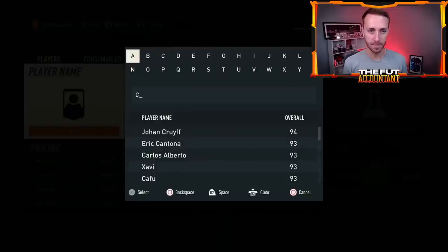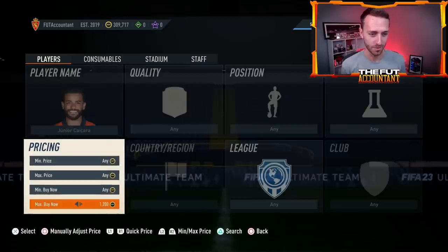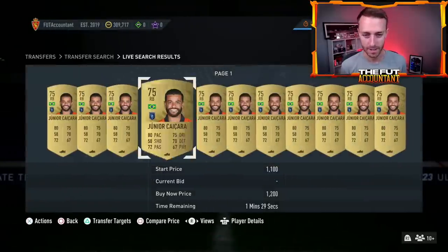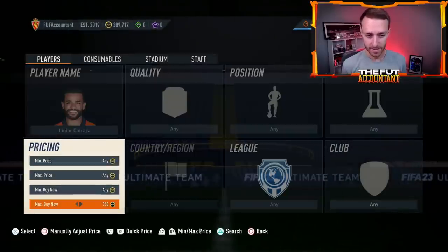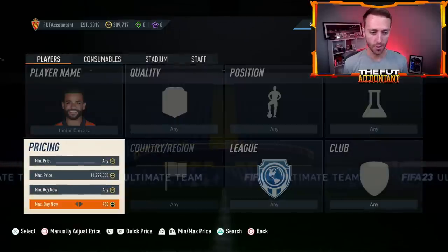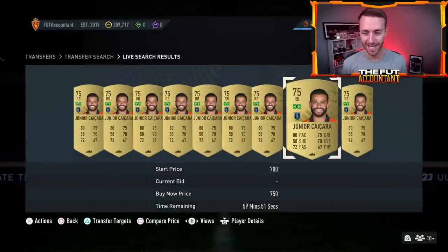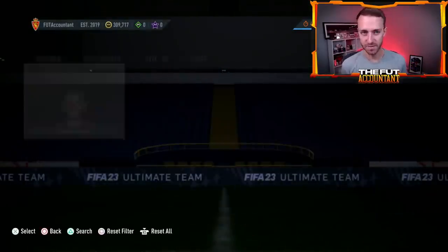It's all about the timing, and I've traded with a couple specific cards already myself in this manner. There's a Brazilian right back, and some people are going to hate me after this because I'm shouting out their card that we've traded with before, but this Junior Caicara is a card that yesterday got in the solutions, and went from literally 600 coins all the way up to 2.6K. People were selling him just under 3,000 coins. And here he is back down at 750.